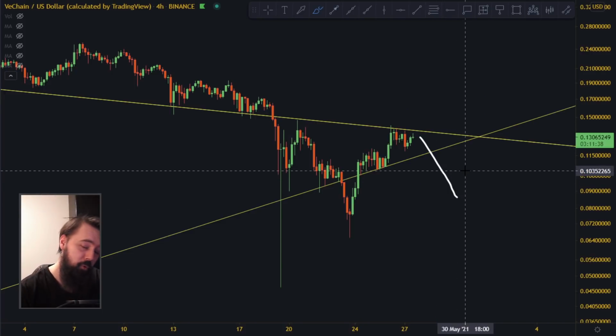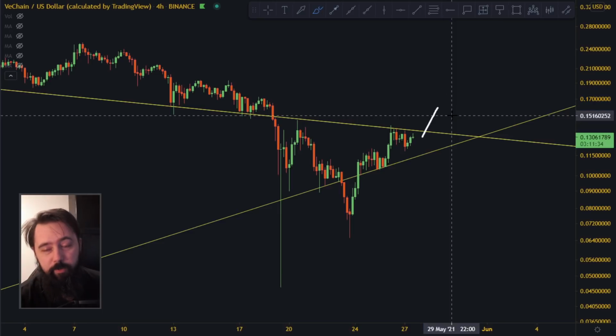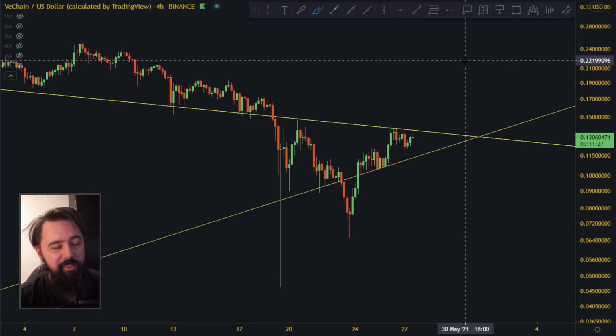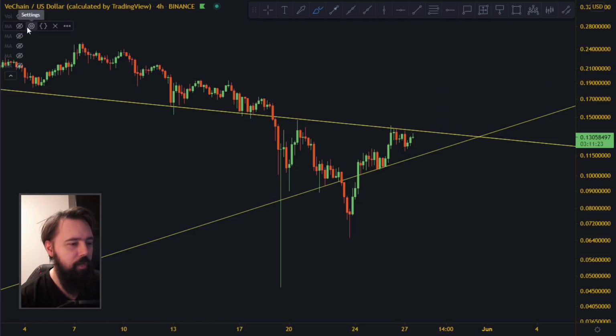Now, if this is still a bull market and we want to go up, there is talk about some kind of expiration of options on Bitcoin happening on the 28th, tomorrow, so people are calling for some kind of 50k. So we can still break up on the upside out of this.